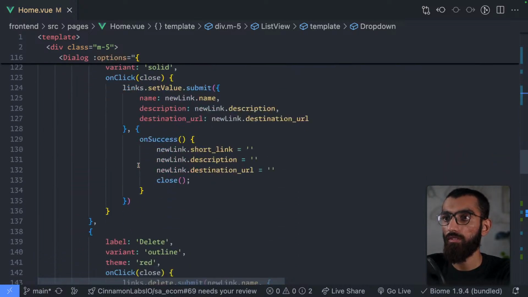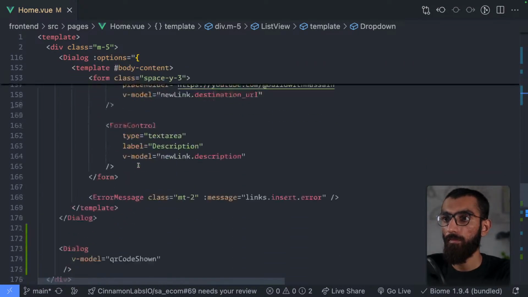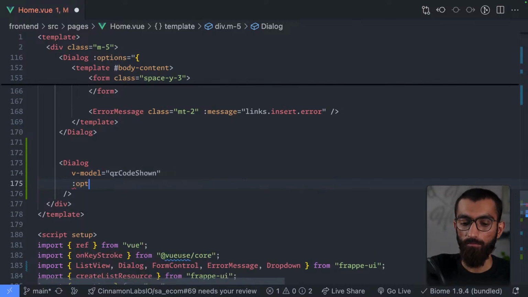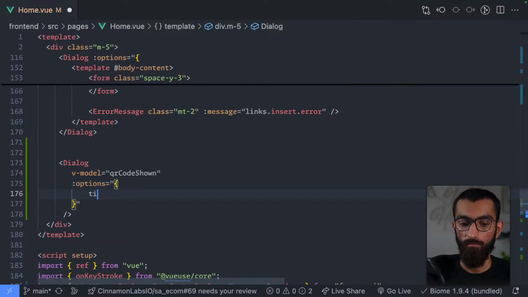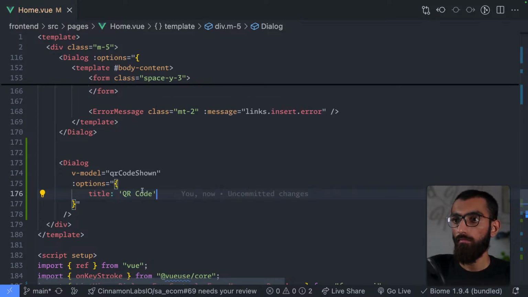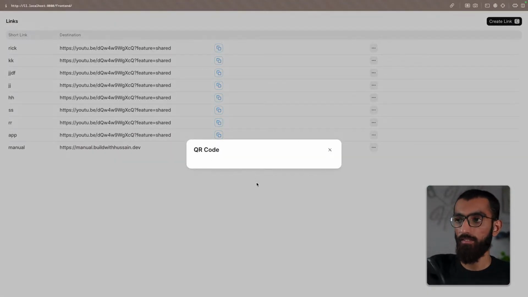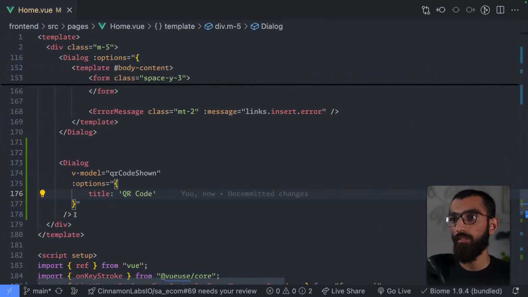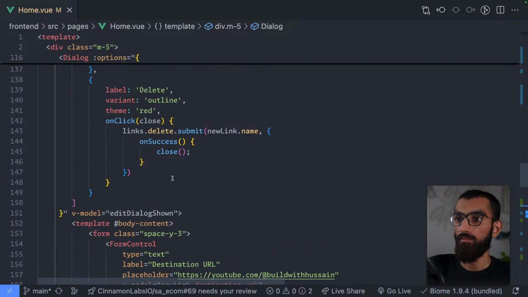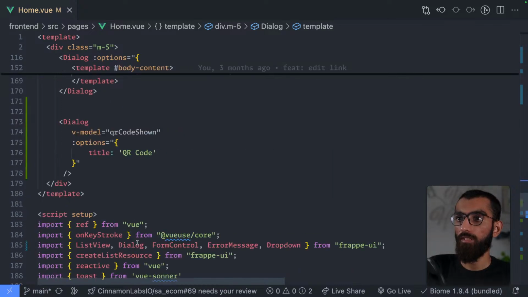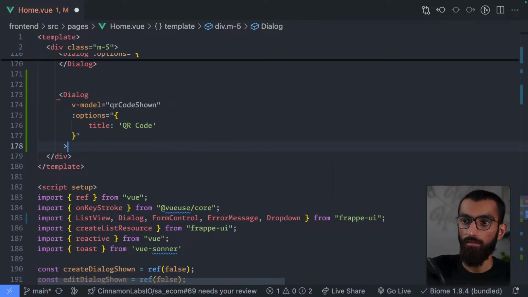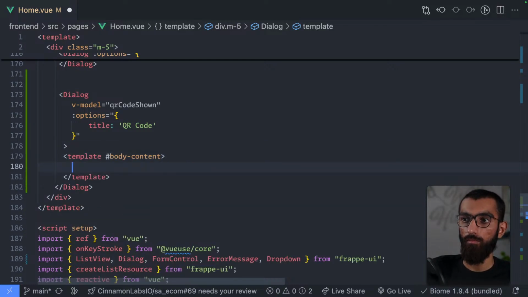QR code, where is it? Okay, let's try it out. Show QR code. Nice. So here we want to show that QR code. And template, body content.